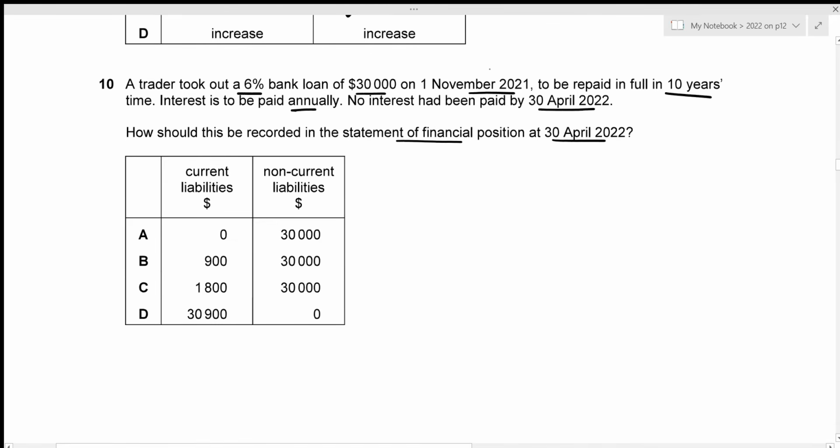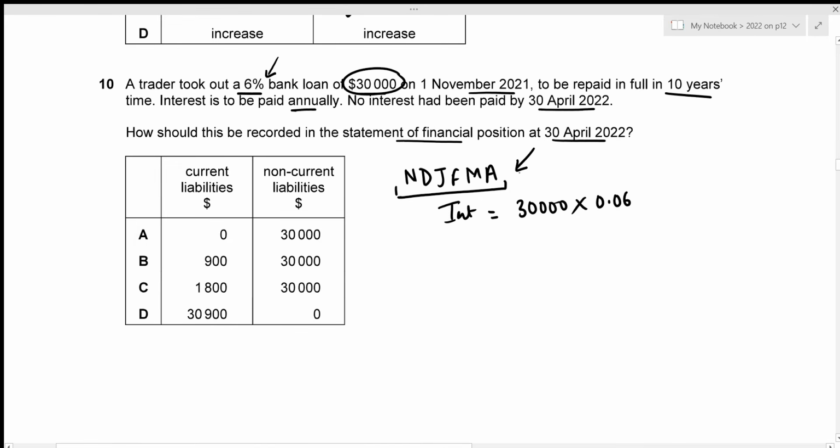Let's calculate the months in which we utilize this loan of 30,000. So that's November, December, January, February, March, and April. So that's a total of 6 months, which means that we need to figure out the interest for these 6 months. That is just going to be the loan amount of 30,000 times the rate of interest on that loan, which is 6%. So that's 0.06. Now remember that this would give the total interest for 12 months, but we only require the interest charge for 6 months. So that's times 6 out of 12, which gives our interest for the 6 months to be 900.